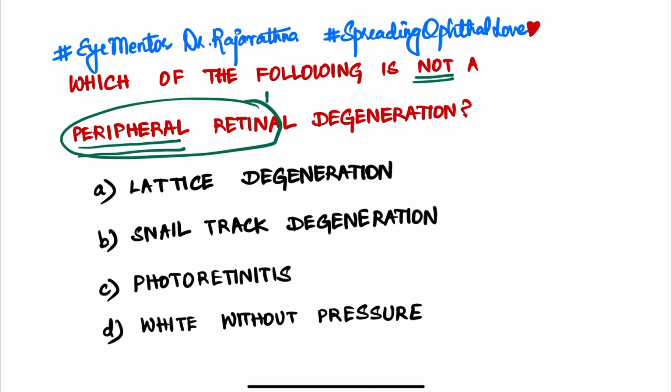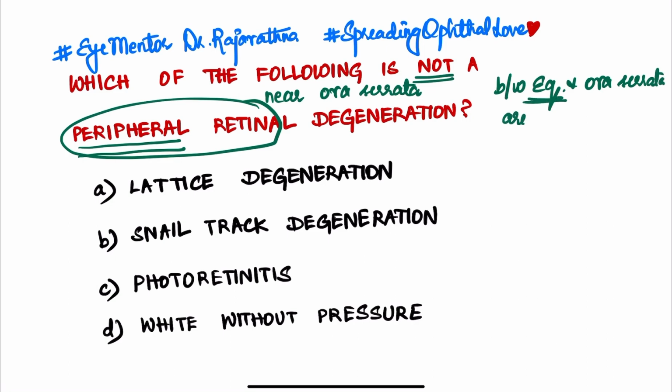So peripheral retina means near the ora serrata. So basically it is something between the equator of the eye and ora serrata. Alright, so let's quickly discuss what is equator of the eyeball. Equator of the eyeball is around the vortex veins. And what are vortex veins? Vortex veins are the veins of the choroid. So we have 4 vortex veins, and the equator of the eyeball is 14 millimeter from limbus.